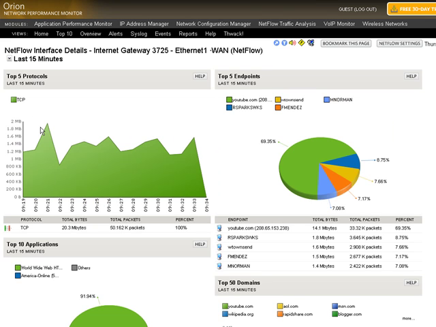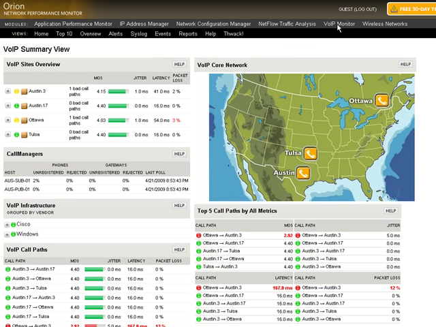So lots of great stuff there to show you who's using your bandwidth on the network and what they're doing with it. There's one that does voice over IP. It's both for managing Cisco VoIP networks and their call managers, and also for any network where latency-sensitive traffic is present and you have Cisco routers in the environment, because Cisco routers and switches support a really cool technology called IPSLA, which allows you to turn those devices into probes on the network to run tests for you, and the VoIP monitor takes advantage of that.